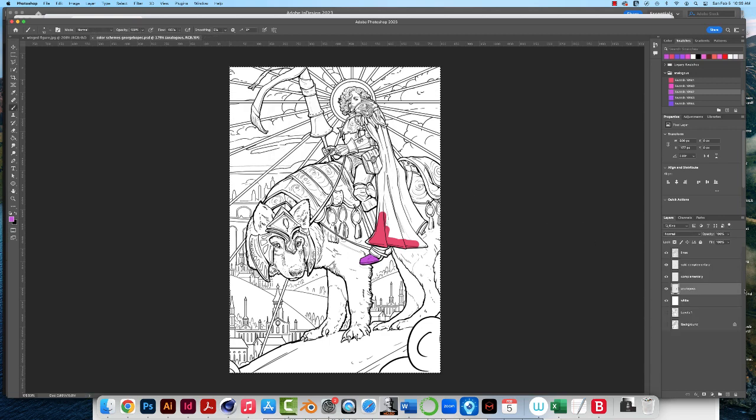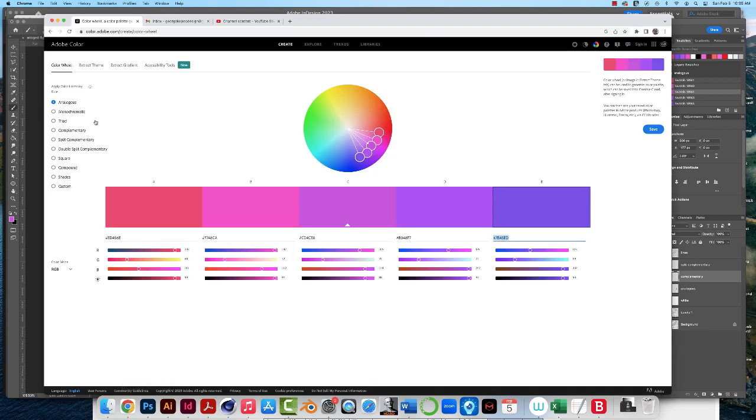Yay, okay. Turn off the eyeball in analogous, click on complementary, go back to your web app, go to complementary, choose a different base color, and adjust the saturation and values as you see fit, and do the same process that I just showed you to get 5 colors.